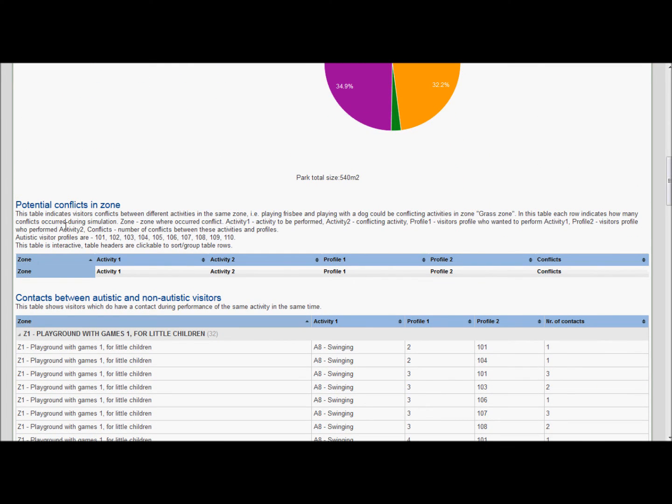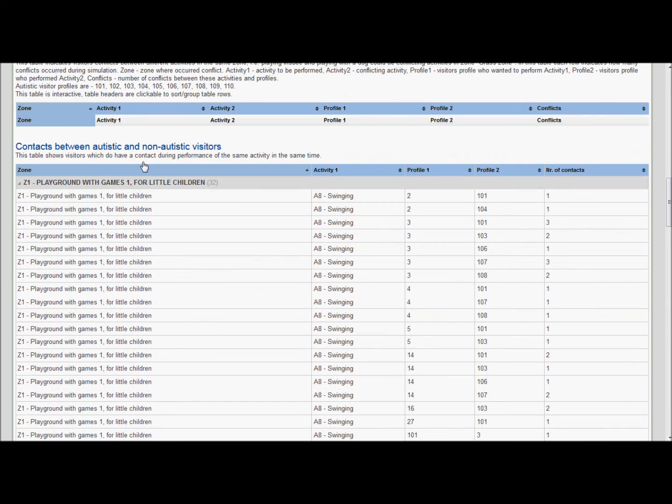Potential conflicts in zone shows all the conflicts that occur between activity 1 performed by profile 1 and activity 2 performed by profile 2, where a conflict occurs between two activities in some particular zone. Contacts between autistic and non-autistic visitors shows which activity was performed and in which zone when non-autistic and autistic visitor profiles were in contact, and the last column shows the number of contacts.